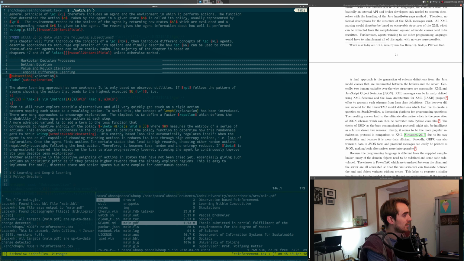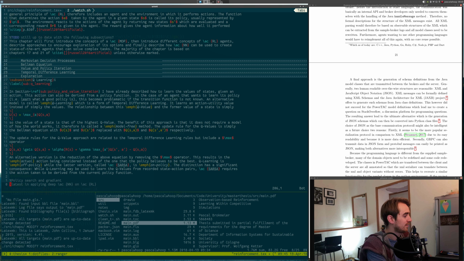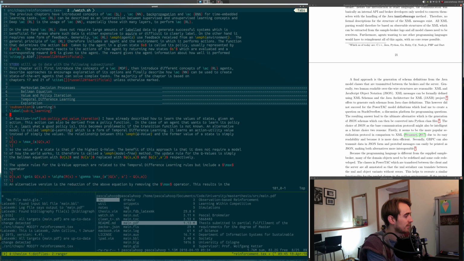But for now I still have it like this. But folding is definitely worth having in Vim when you work in LaTeX files, because if you write a lot, they naturally get long, and having this folded up and down is a very easy way to get from place to place.